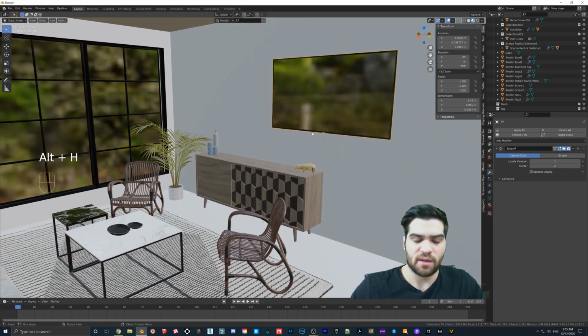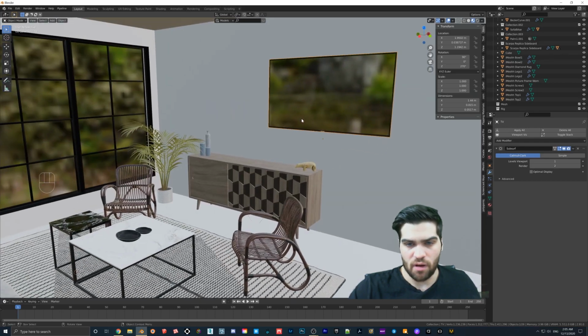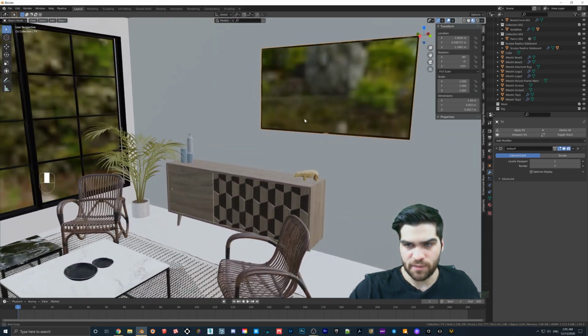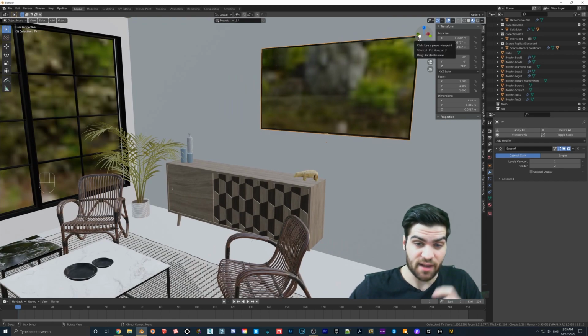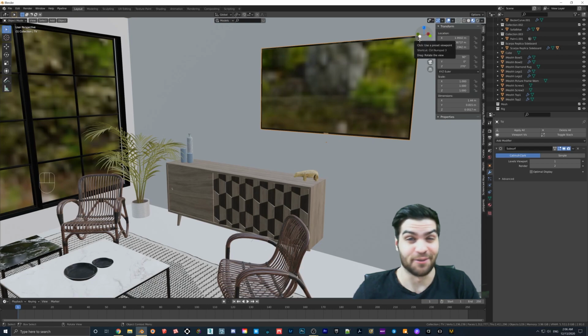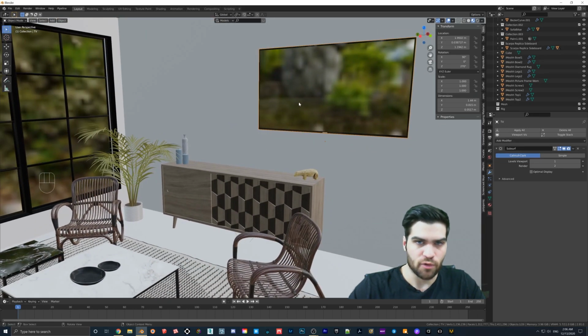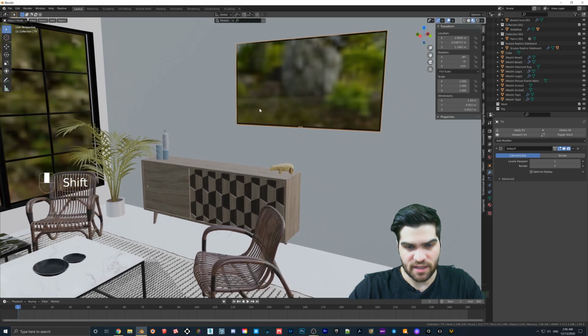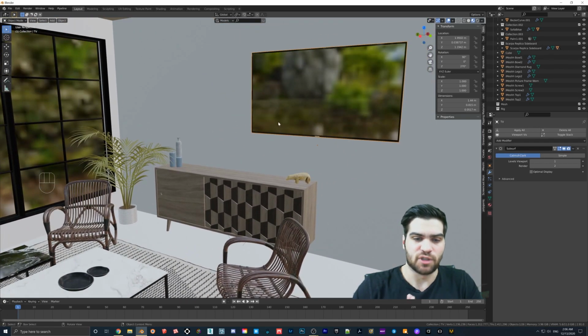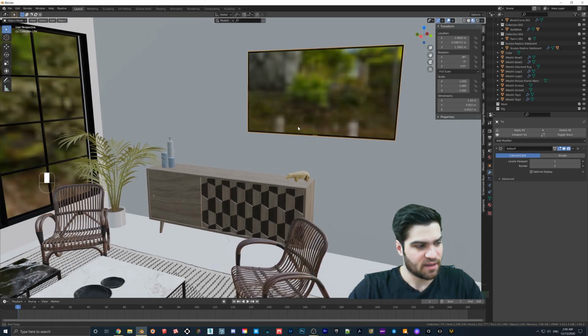And the way that I'm navigating around here is I'm using, obviously, the middle mouse button to orbit. If you don't have the middle mouse button, you can use this gizmo up here. But if you do want to start using Blender, I really recommend that you get a mouse button that can orbit. It'll save you a lot of time. And then when I want to move, but not rotate the camera, I'll hold Shift and hit the middle mouse button and it'll pan. Those are two very important controls. I really want to make sure that people understand that.